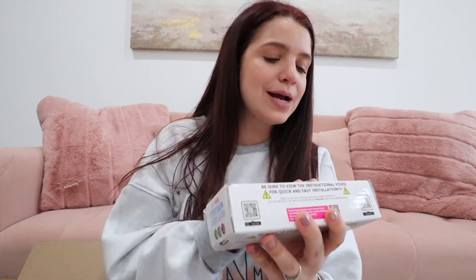Next I have these magnetic safety locks. I saw someone talking about these on Instagram — her name is Alexandra Buter. She mentioned she uses these for her little guy and they're really good at keeping cabinets locked. We currently have the ones that have like a fork to them, and Rowan has learned how to open those, so we need to revamp. He is constantly in the cupboard. I only got one pack — it comes with six of them — and if I like them I'll get more. They're actually pretty affordable.